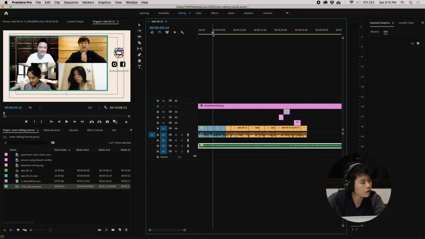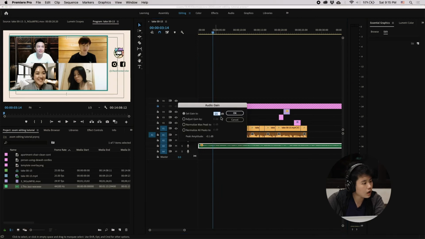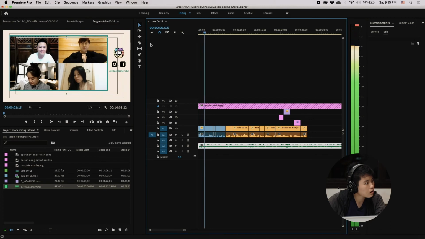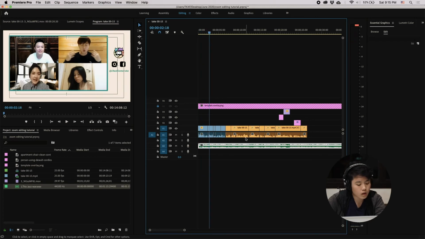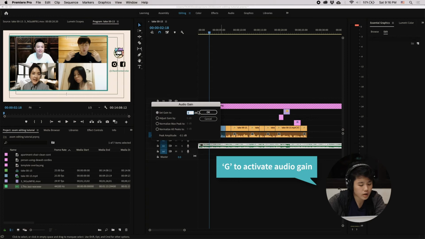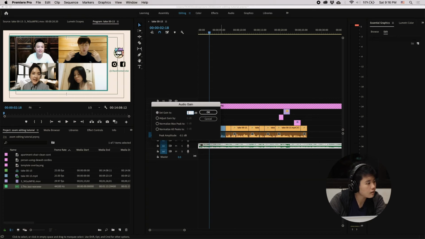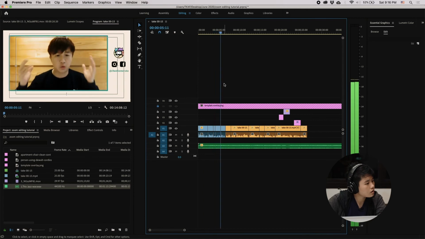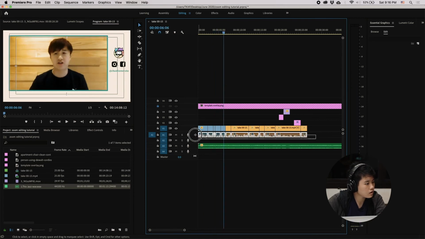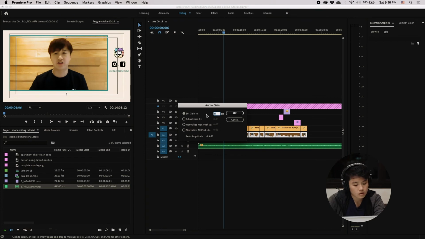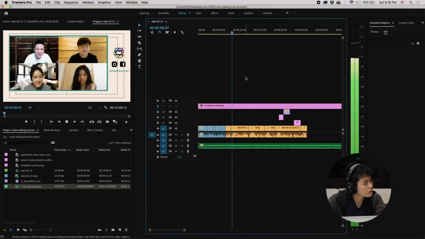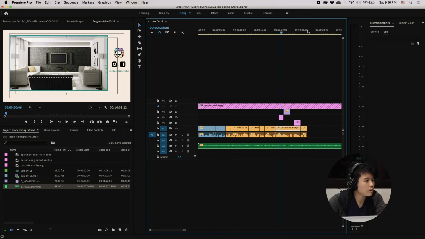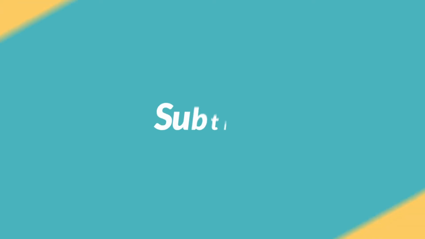Okay, so it's a bit more fun, more upbeat, but it's also elegant. It fits the mood that we are trying to set. Things that you need to take note of for audio is your music should not be so loud, should not overpower the speakers. Okay, this is definitely too loud. To reduce the volume, you can just press G and reduce the gain, say 18. Or you can just increase the overall volume. This seems fine. As long as it doesn't overpower and is set as the background music, everything will be quite good.